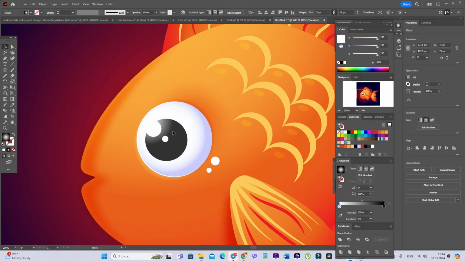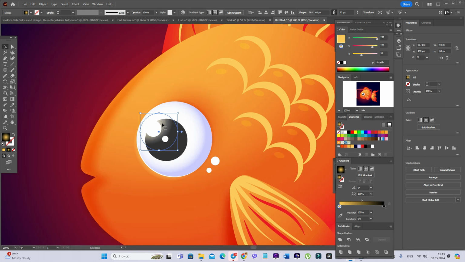Okay, move a little up. Now copy and paste that shape and add yellow in the gradient and make it smaller, put here.